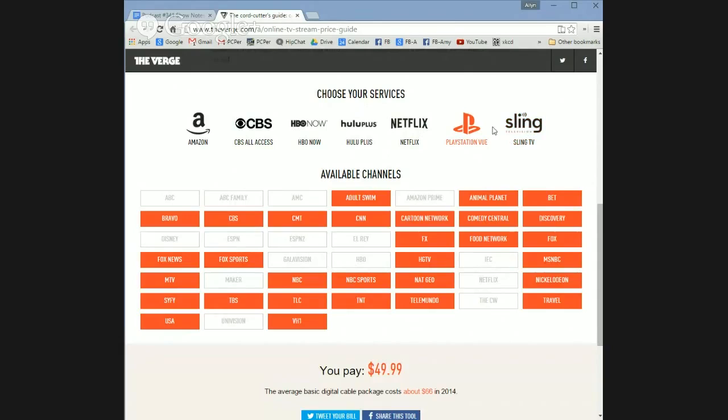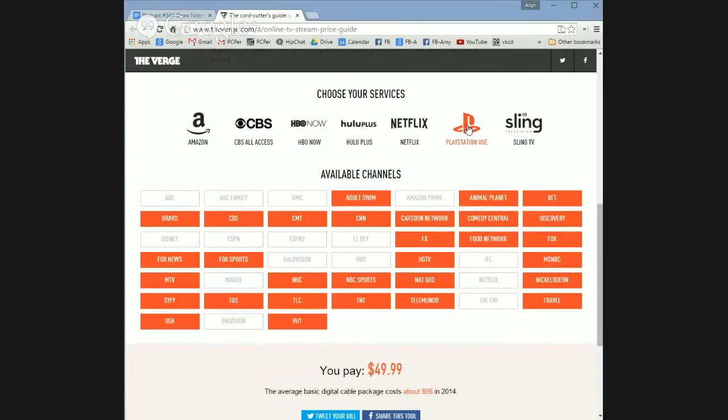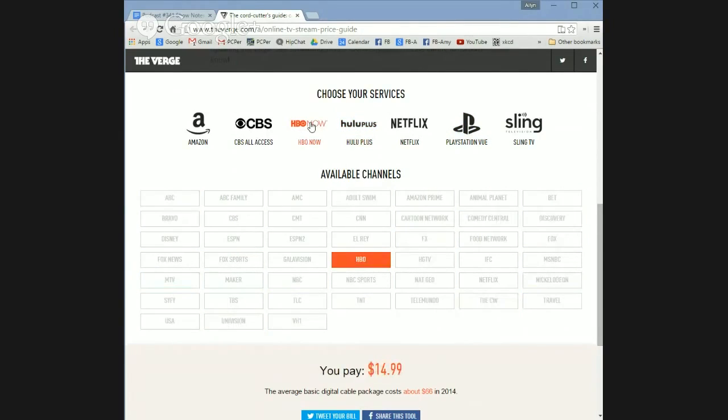The PlayStation Vue service, Sling TV is decent, Hulu. You have to get a combination of them because you won't get everything from one service, unfortunately. We're not there, but the a la carte revolution, as they call it, is becoming a reality, and you can do it pretty reasonably. And what you can also do is combine most of the services on a single device, like a Roku or Amazon Fire Stick, which is nice.